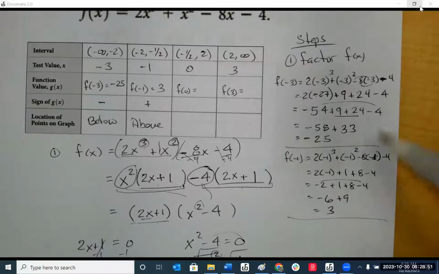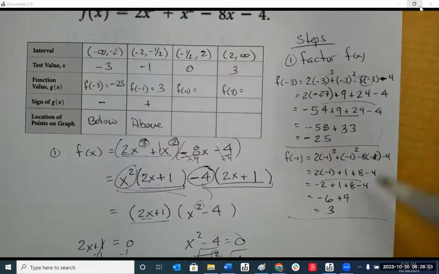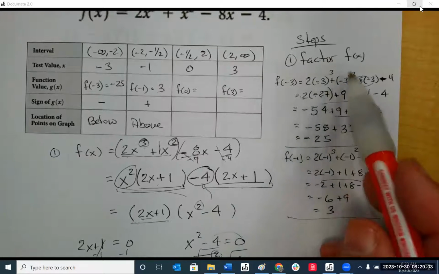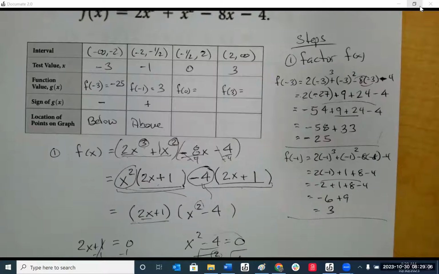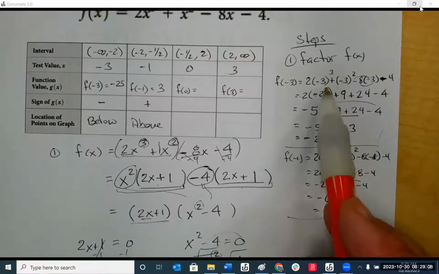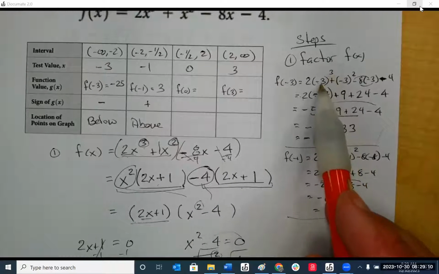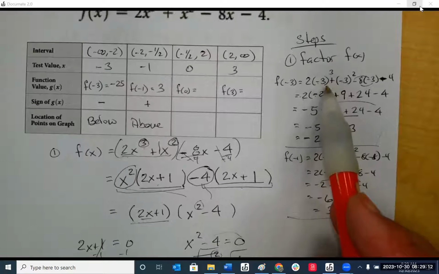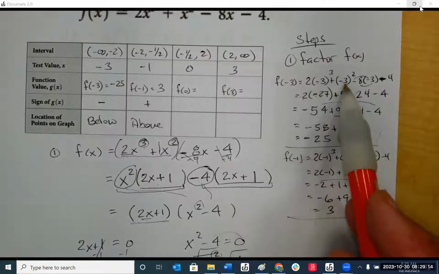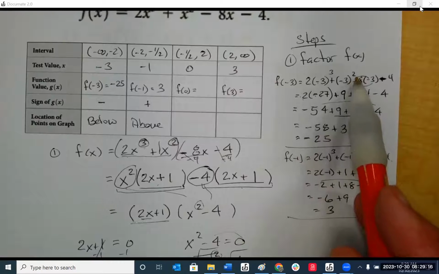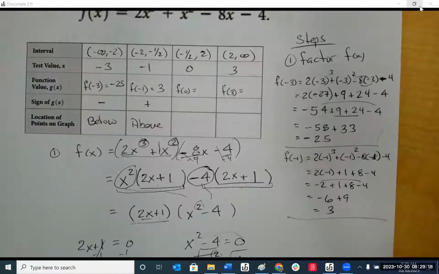Again, you should know how to do this already yourself. I need you to at least practice your math yourself. Because if you're just copying mine, then you need to know how to do it yourself. Especially when you have odd and even exponents with negative numbers. The rule is this: if you have an odd exponent with a negative number, the answer is going to be negative. If the number inside there is negative and it's an even exponent, it's going to be positive. So you don't have to worry about the signs, just multiply the numbers.